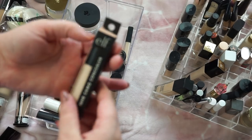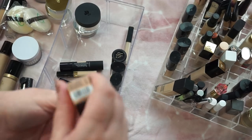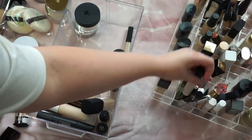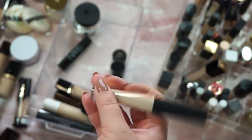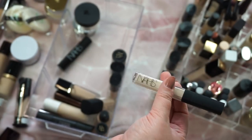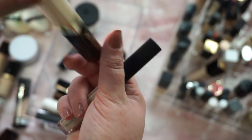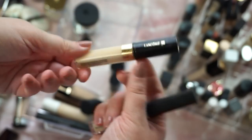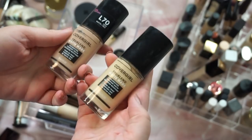Okay, the e.l.f. 16 Hour Camo Concealer. I have Light Peach. I'm going to actually take this out of the packaging and put it here. I have another NARS in Chantilly. This is the one, if I had to choose a shade, I would choose Chantilly, but I do also have Vanilla, so this is a backup. And then I have the Lancome Maquille Complet. This is 90 Ivory. This one's brand new. I got those in gratis. Apparently, I kept even more of these.